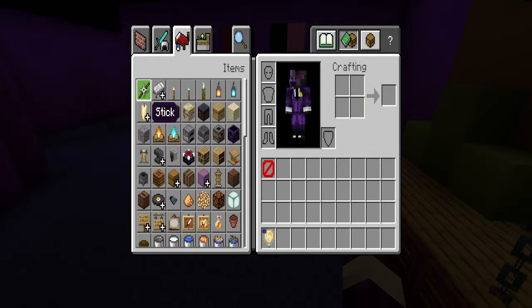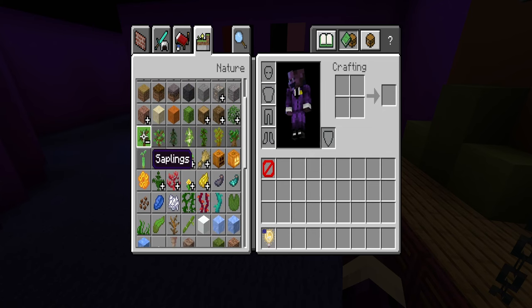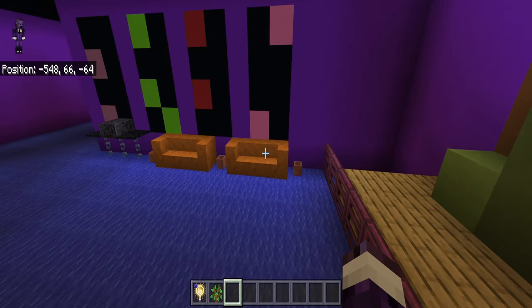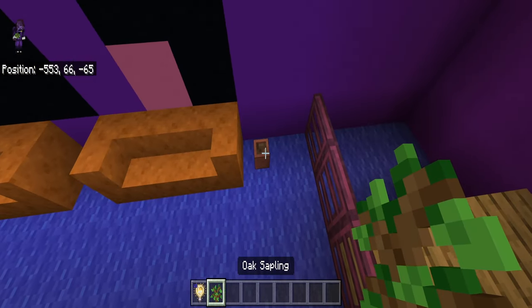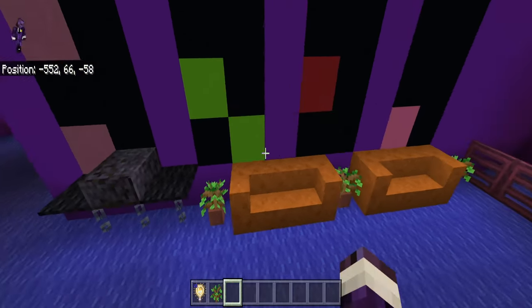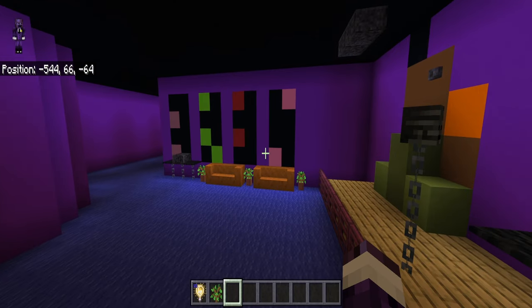The last thing we'll have to add for this little decoration, hold on. Okay, I just sneezed, and that's okay. Let's continue. So you're gonna grab your oak saplings, and you're gonna just place them down just like this. And there you go. That is completely done. We're done with this part.